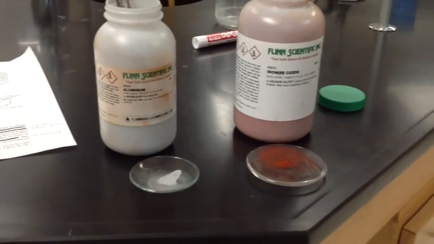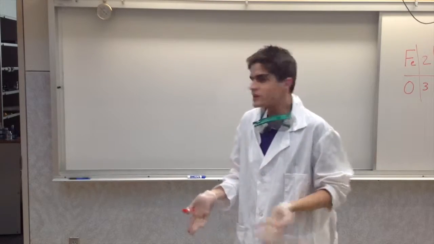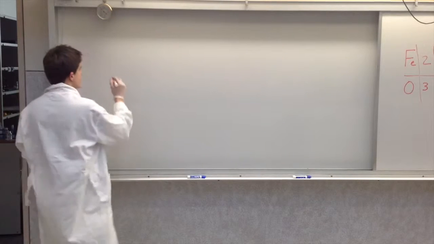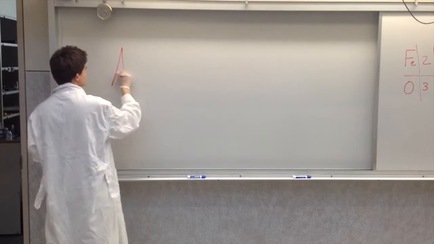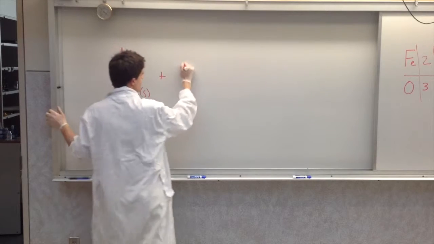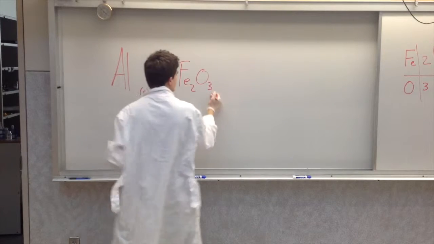So let's take a look at the reaction that causes it. Alright, so let's go ahead and figure out what we think is going to happen. What I do is I'm going to set up the reaction like we've been doing in class recently. And I say the ingredients I have. So I've got some elemental metallic aluminum. That's a solid. And I can combine it with an iron 3 oxide, which is also a solid.